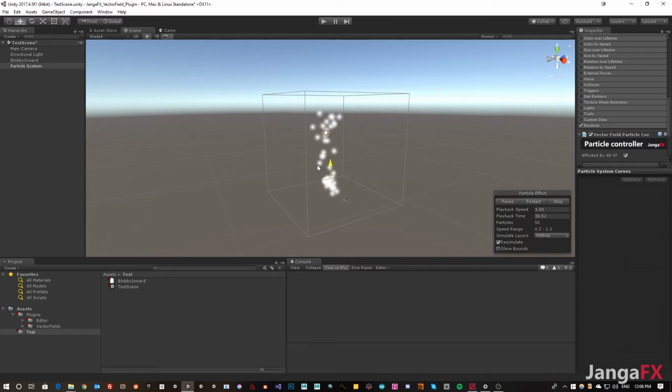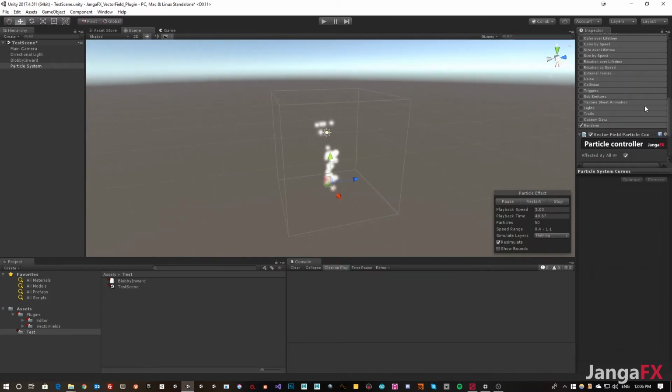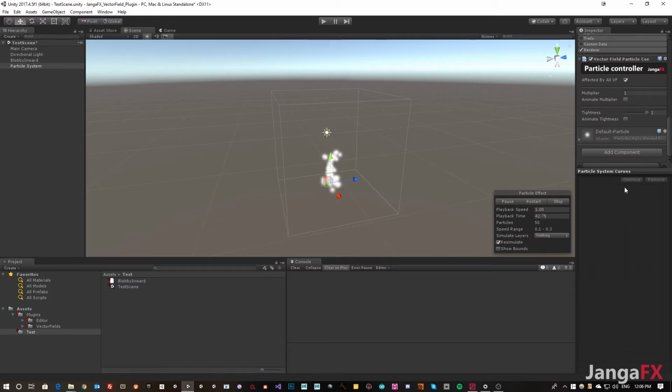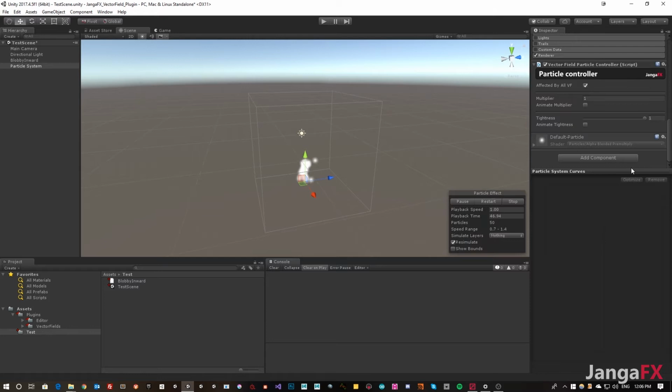So you see directly as I've done that, you can see that the particles have different behavior. So what can I do here? I have several options. I will increase a bit the size over here. So you can say, okay, I want to have my particle system affected by all vector fields I got in my scene.